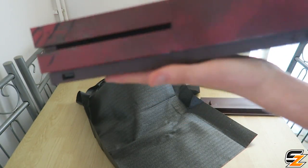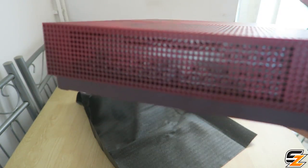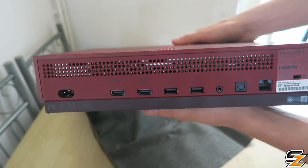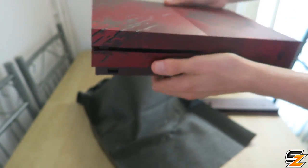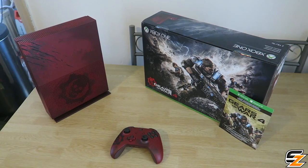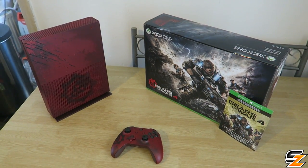So this is the Xbox One S console. This is the first time I'm actually holding one as well. It feels like a really, really compact version. But there you go. That is what the Xbox One S looks like. So there you have it, that is the Gears of War 4 Xbox One S console limited edition and bundle unboxing video.